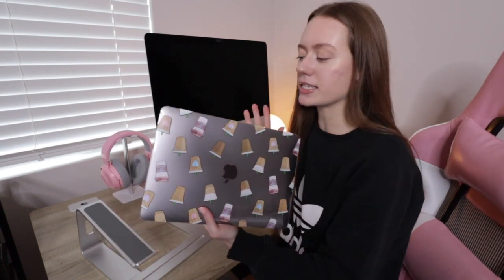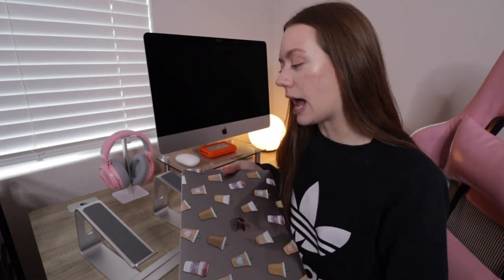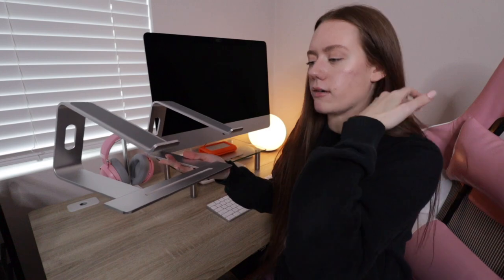Over here I have a MacBook Pro. I just recently got a new case for it from Velvet Caviar — it has little coffees on it, which is very me because I love coffee so much. I basically have the whole Velvet Caviar coffee collection: one for my phone, one for my AirPods, a keychain, and now my laptop. My laptop is sitting on a laptop stand I got from Amazon super recently. It gives you better posture when you're typing and is much better for your wrists. I've only had it a few days but I absolutely like it so far.